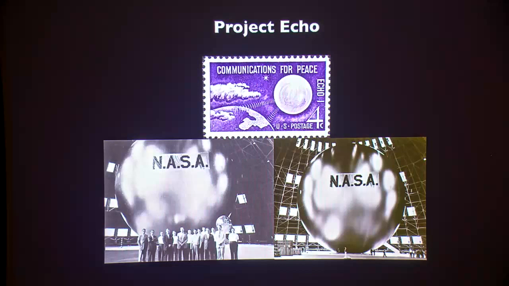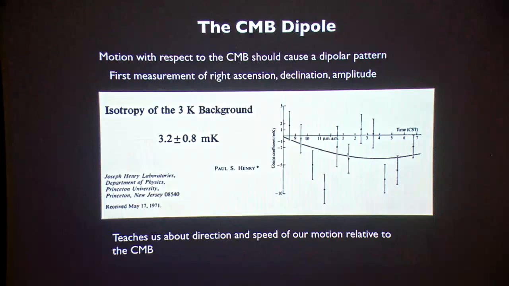Okay, so now one is trying to understand whether the signal you're seeing really is from the early universe or really is just some noise that you don't understand. So it makes additional predictions that you can try to look for. For example, because the Earth moves around the Sun, the solar system moves in our galaxy, it's pretty unlikely that we're at rest with respect to this radiation. And then you expect that the radiation should look a little bit hotter in the direction you're moving and a little bit colder in the direction you're moving away from, a little bit like when you're running in the rain, more drops hit you from the front than from the back. So this kind of effect is what people were looking for very early on.